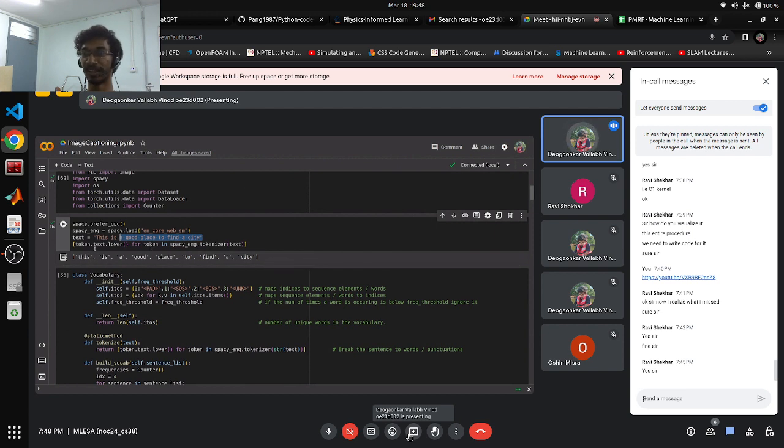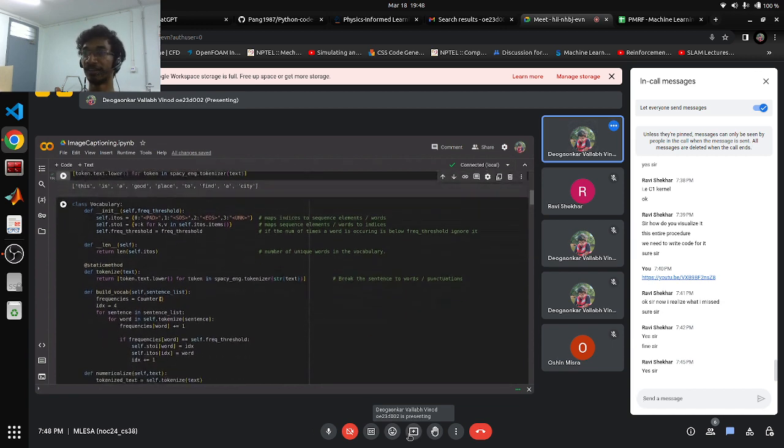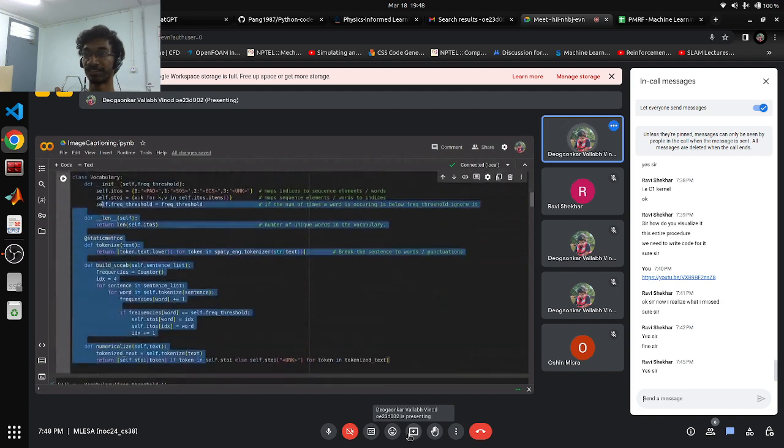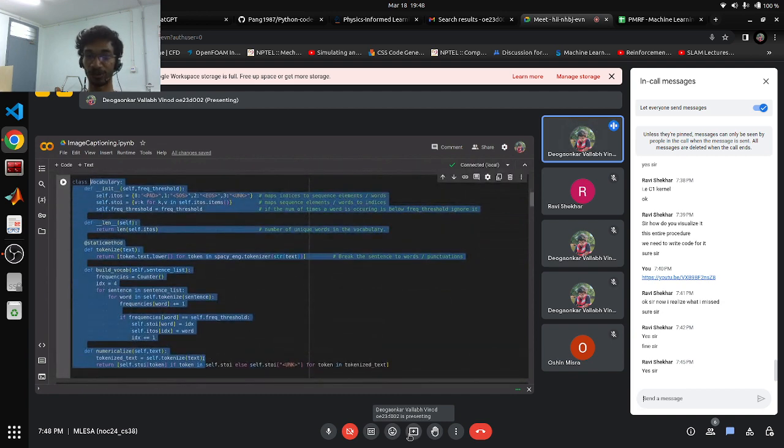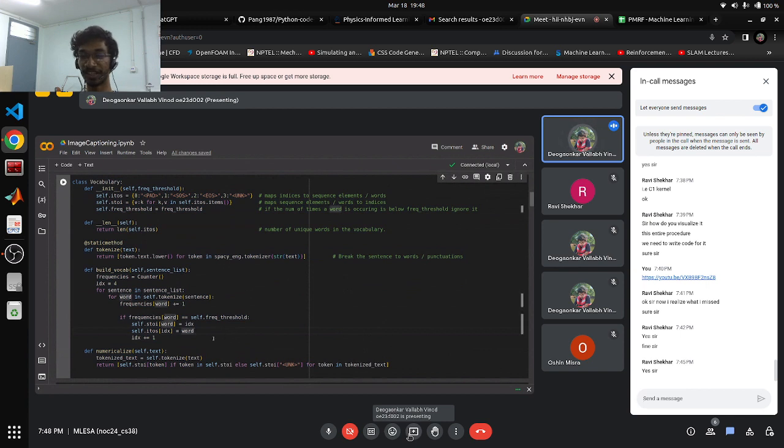So all of this has become a separate word. So this is a good place to find a city, like that. Okay, that is all this is showing. Then what this block is doing is creating something called a vocabulary. So in general, the English language will have many words, right?